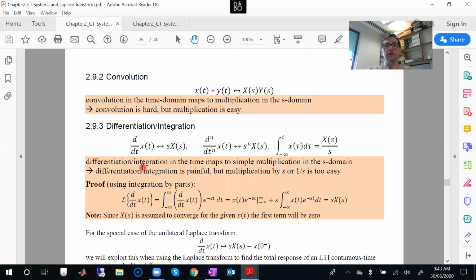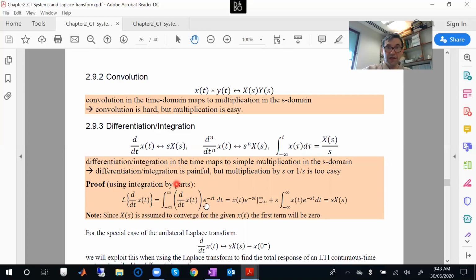But in case you're wondering where these properties came from, it's good practice to know how you would work out these properties. In case you want to create a new property that you don't see in the table, you say, hey, this property doesn't exist. I want to add this as an extra row in the table of properties. So in this case, what you would do is you would take the Laplace transform of that using the integral expression for the Laplace transform.